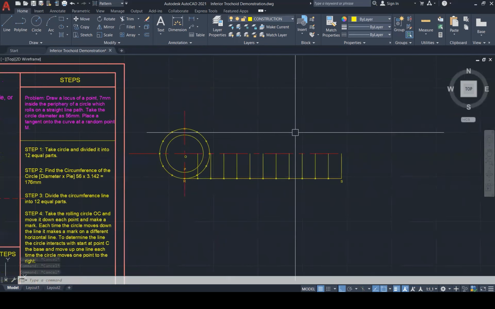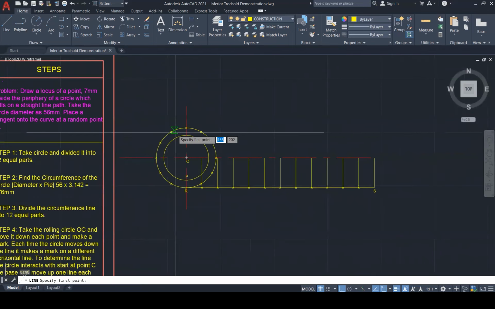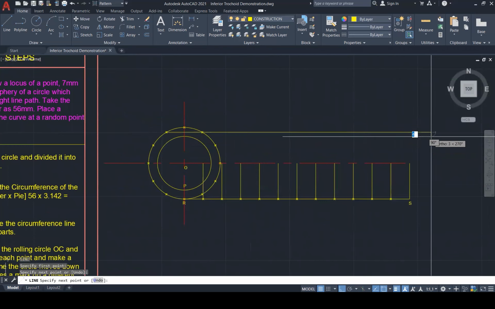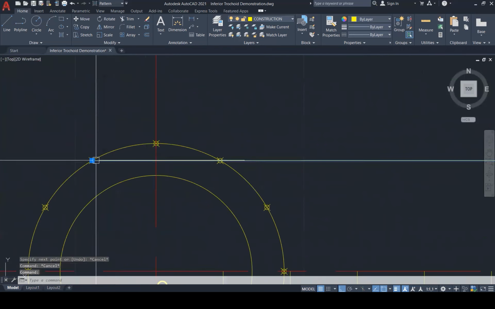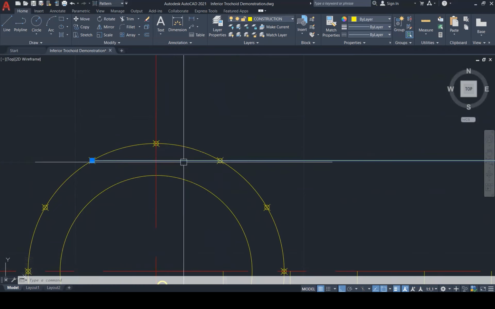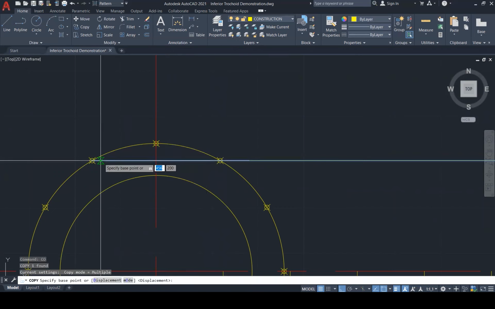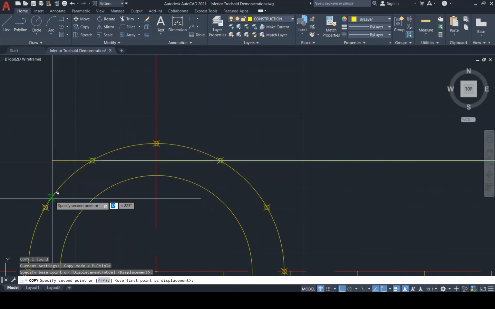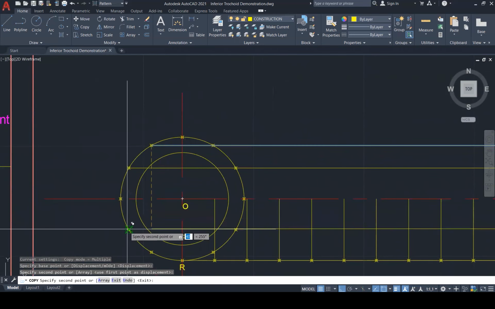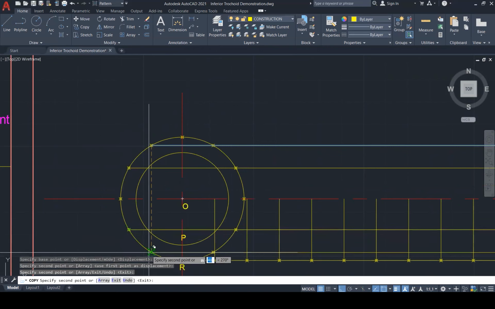Now I'm projecting lines from the circle right here, going through these points. As you can see, each line goes through 2 points on the circle. So this will go through point 11 and point 1, and this down to 10 and 2. This goes through 8 and 4.